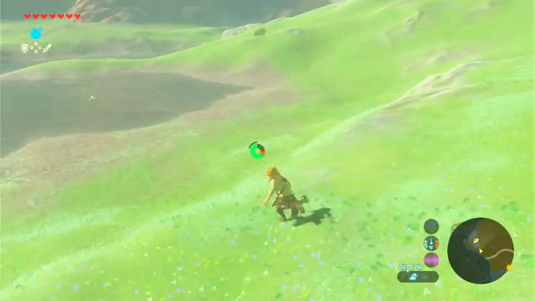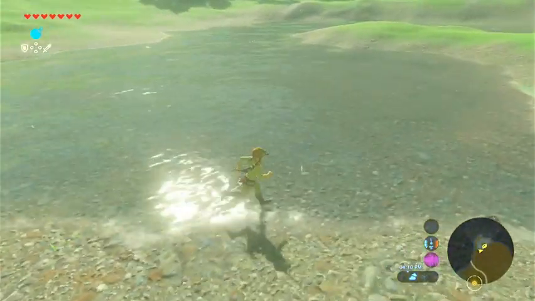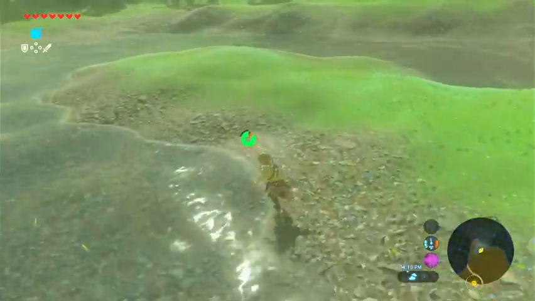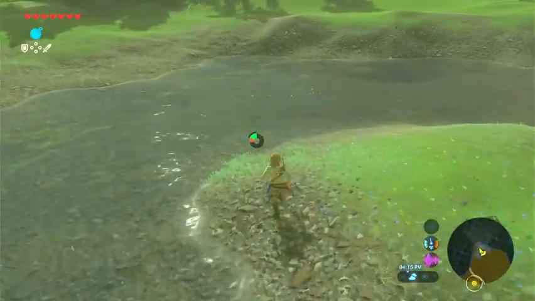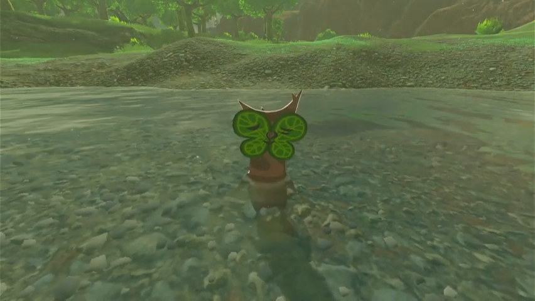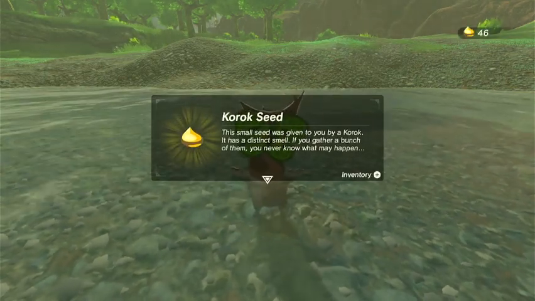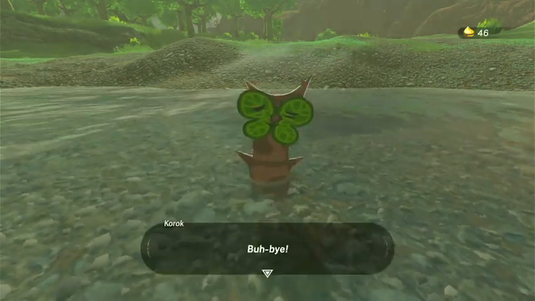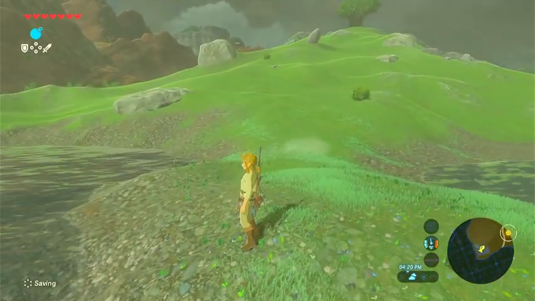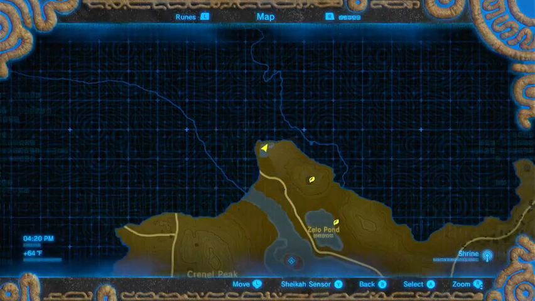And you probably see those sparkling leaves in the water there. That's where we need to go next. There we go. Okay, let's see where we need to go next. Okay, we're gonna go ahead and delete that stamp.